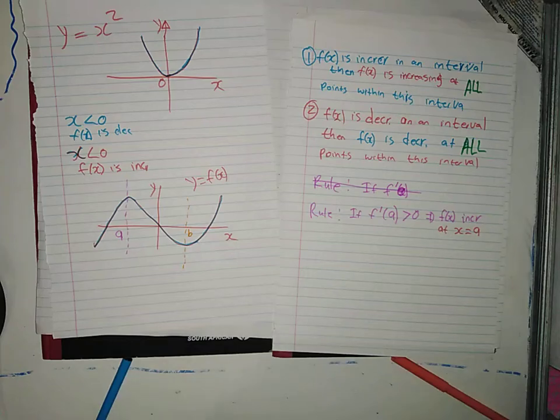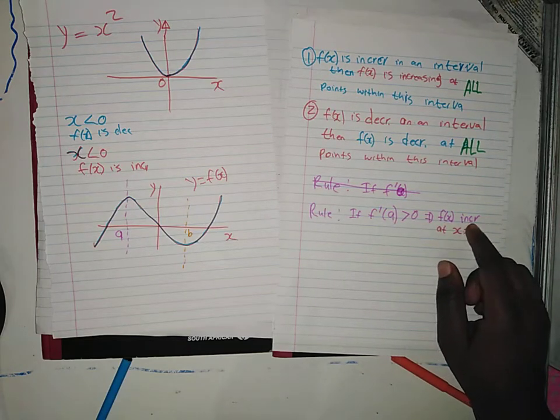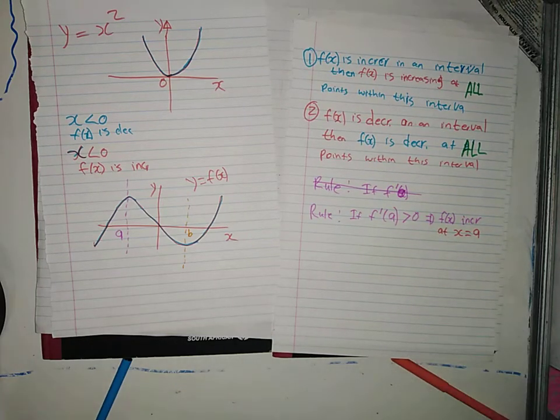So if I have f prime at a, I'm going to find the derivative of that function and then take the value of x and put it inside. If I get a positive number, then I know that f at x is increasing exactly at a point. Remember earlier we spoke about increasing in an interval. Now we are talking about increasing and decreasing at a point. There's no other tool that we use to show that other than the derivative. Derivatives help us so much. That is where derivatives make our job easy.